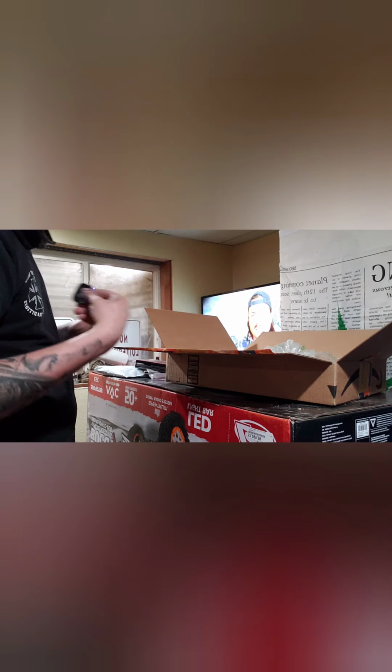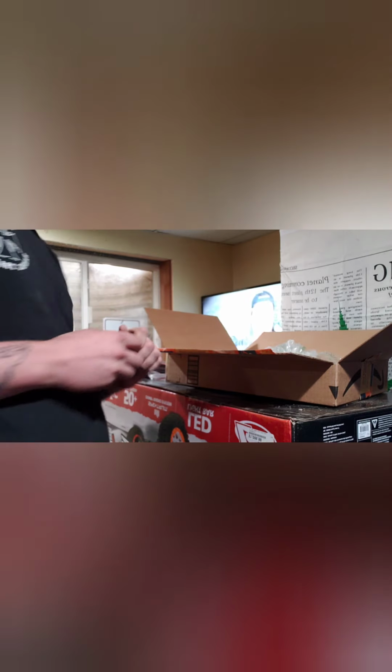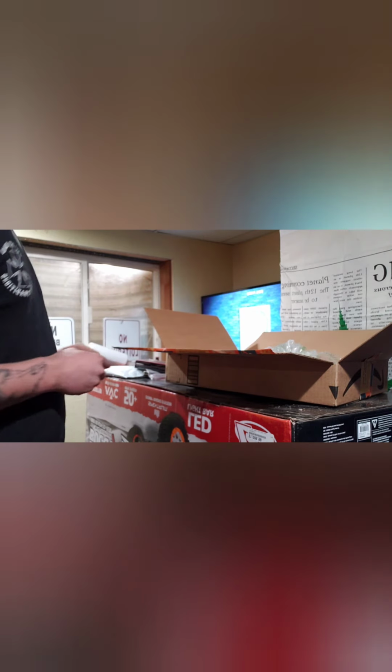Bubble wrap. Alrighty guys, so that thing came with a remote. That's working. That's how it just got you started. So it also came with a GoPro mount, which is awesome, because we do have a couple GoPros here, but I'm not tech savvy really. I do all this off my phone because it's easiest for me. So, other than that, let's jump into starting to look at all of this stuff.